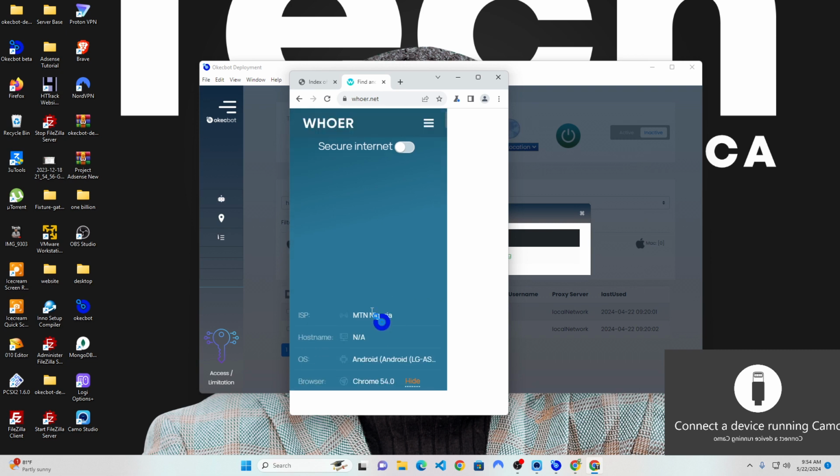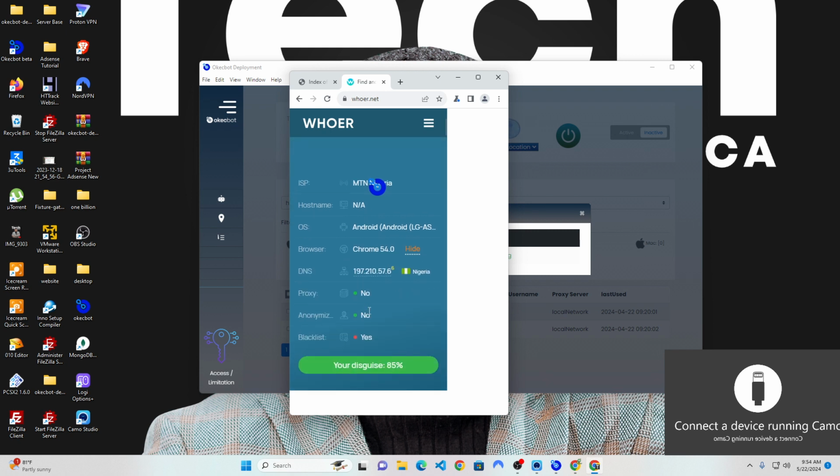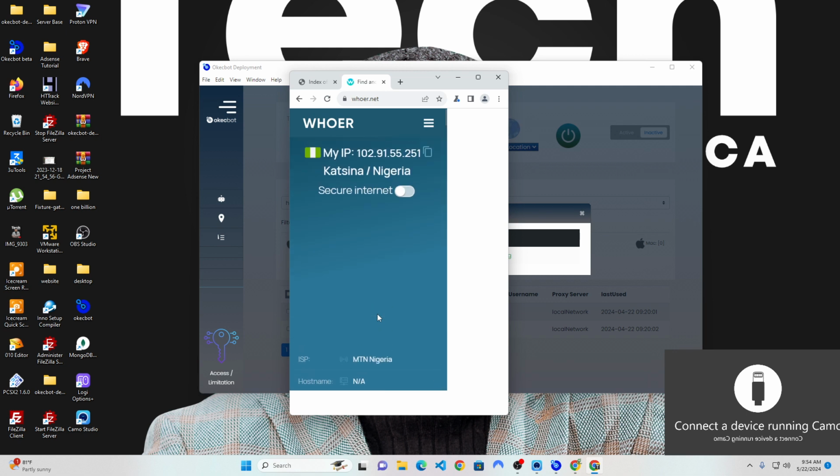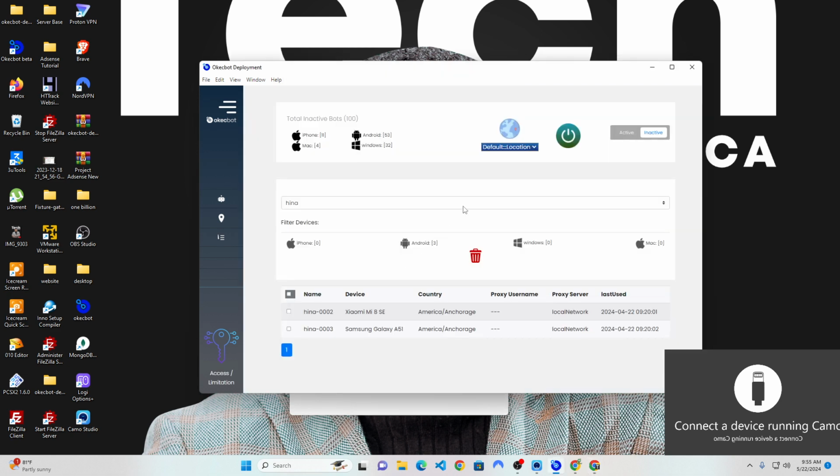This is because sometimes MTN and Airtel take you to another state and give you another state IP. But in a nutshell, this shows that this bot itself will be coming as a Nigerian. So wherever this bot performs an action, it would be seen as being from the location of Nigeria, Katsina.